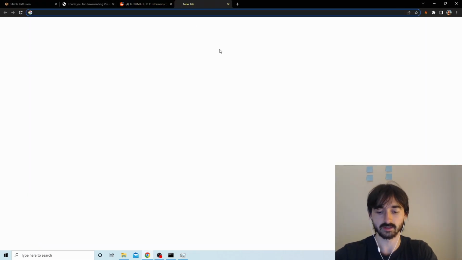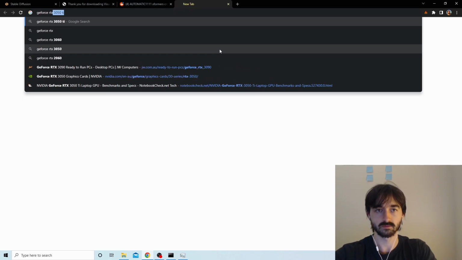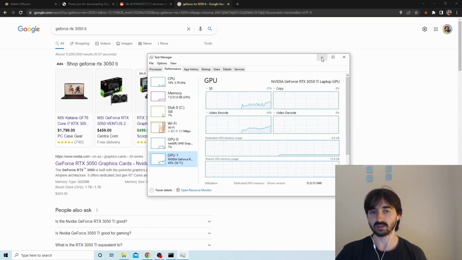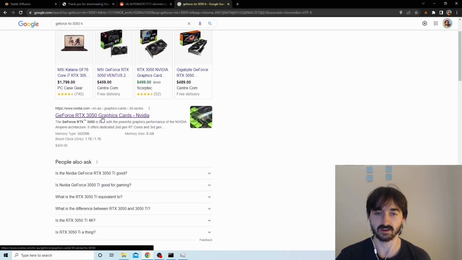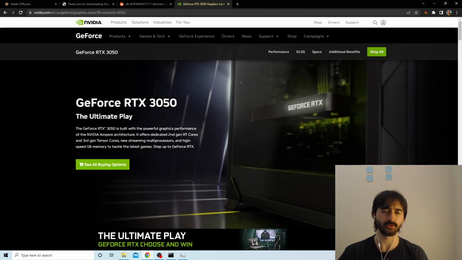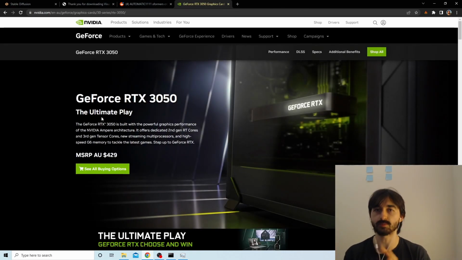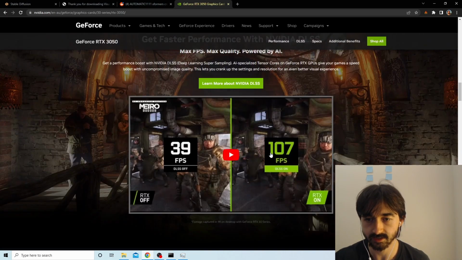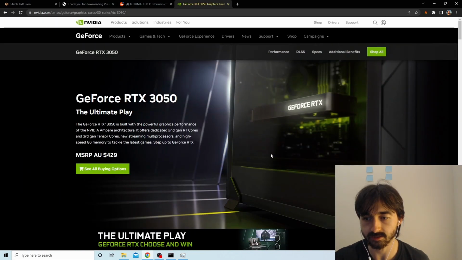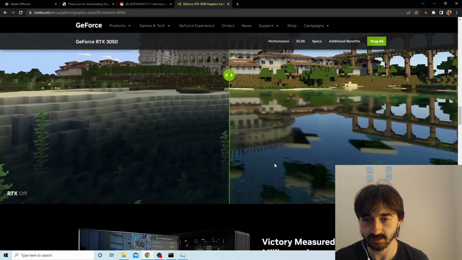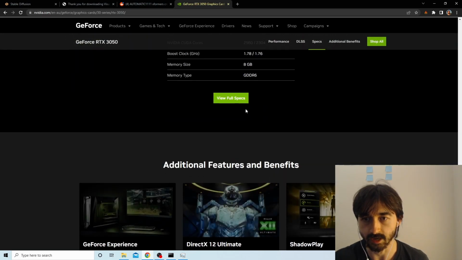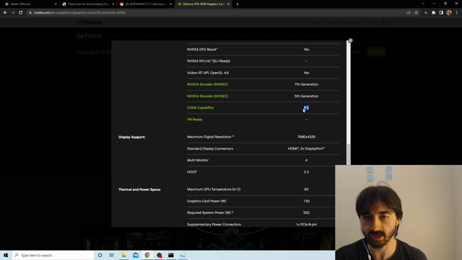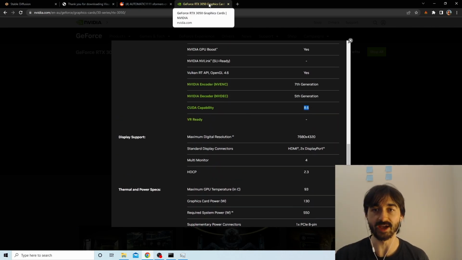So I'll just Google that. 350 Ti. It says laptop GPU, but we can ignore that. And then you find the NVIDIA page that actually tells you about that laptop. There are a bunch of other pages that will talk about that GPU. Ignore them. And just find the place where it says stats. There should be some place just saying like stats in big letters. Yeah, okay. View full specs. And the thing we're looking for is CUDA compatibility version 8.6. Great. Now we know what the CUDA compatibility is.